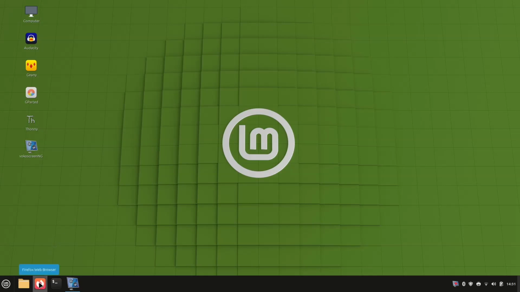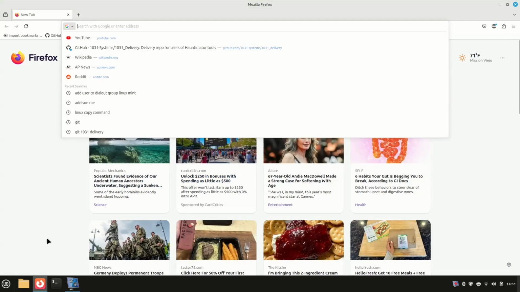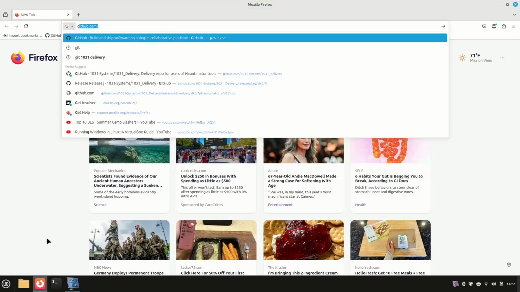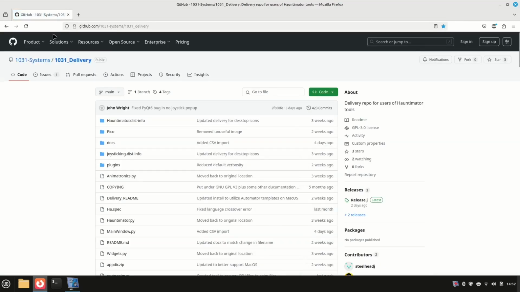To download our software and get started, you're going to open a web browser and you're going to go to github.com/1031-systems/1031_delivery. On the right side, you see a little button called Latest.